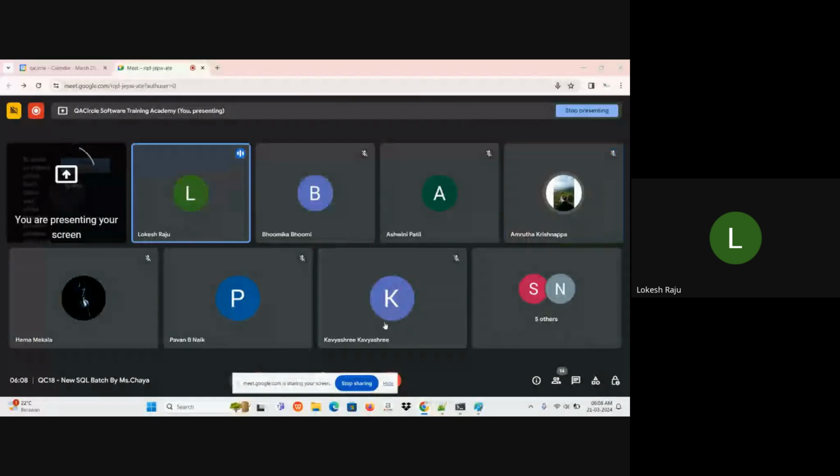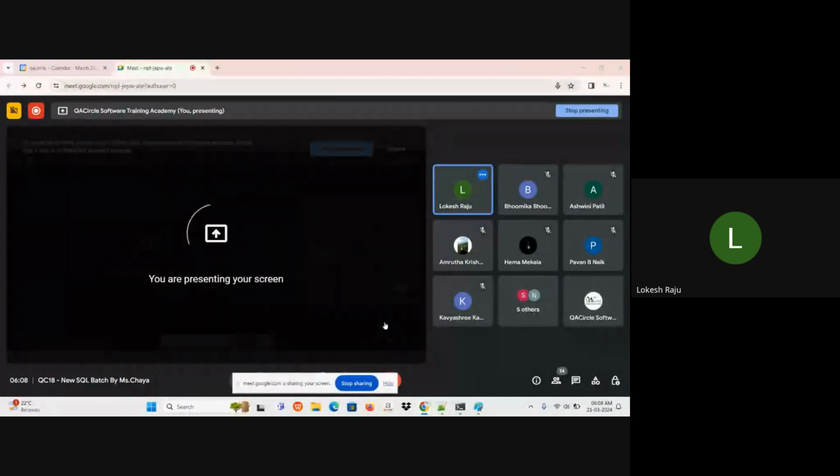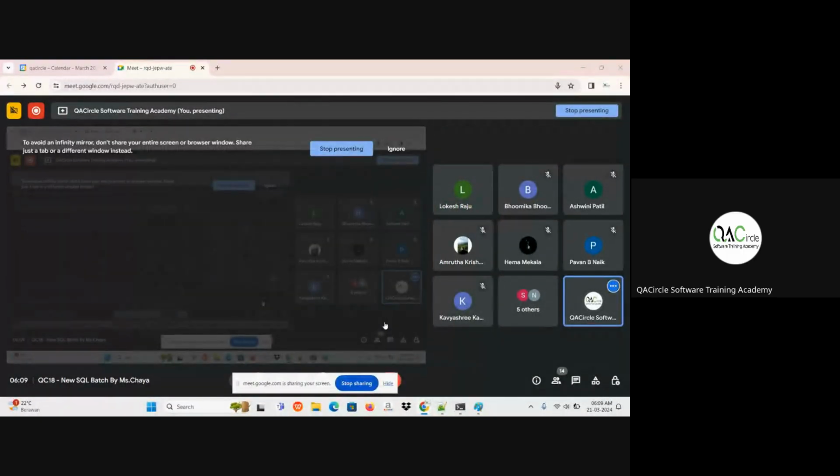Where class executes before group by class.